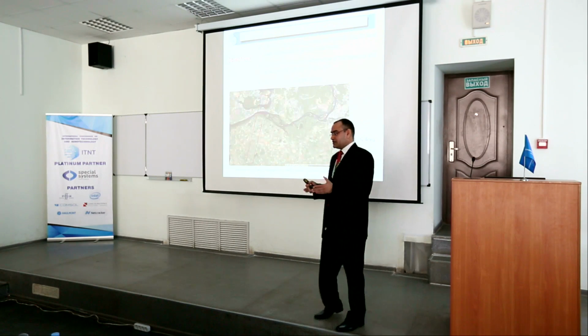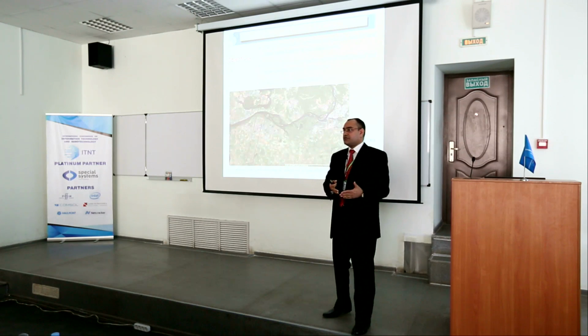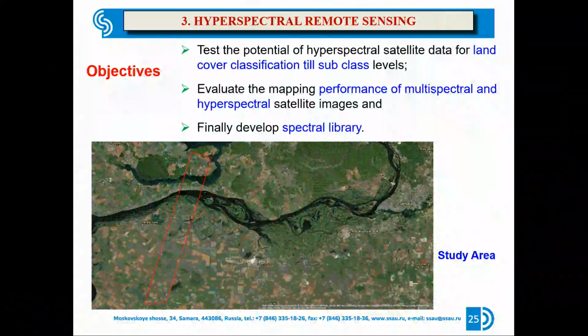So, when I know that people are using hyperspectral remote sensing in place of multispectral remote sensing, I also want to use hyperspectral satellite data at least one time. For that, this is the Samara region, and I chose this study area due to the availability of data. I did some research work to identify a lot of land cover classes. Like here you see, in multispectral satellite data I can identify these 8 features, but I want to identify these 27 features.